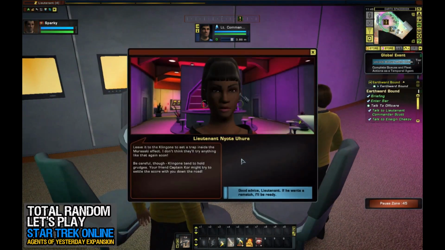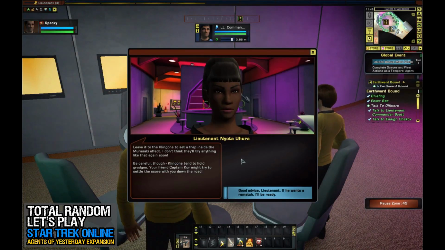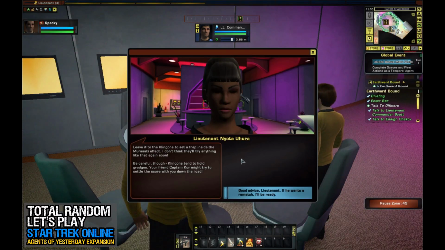Let's talk to Uhura. Lieutenant Uhura of the Starship Enterprise. Even to the Klingons to set a trap inside the Murasaki effect, I don't think they'll try anything like that again soon. Be careful, though. Klingons tend to hold grudges. Your friend Captain Kor might try to settle the score with you down the road. Good advice, Lieutenant. If he wants a rematch, I'll be ready.